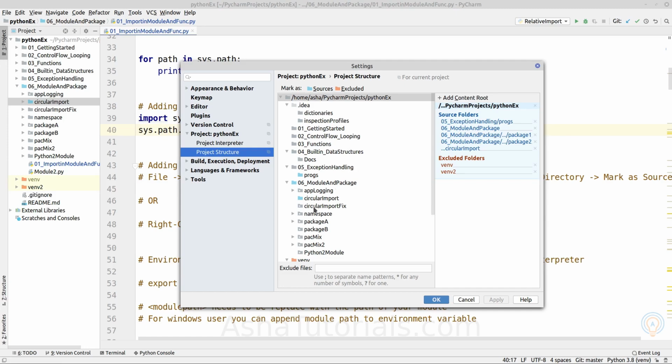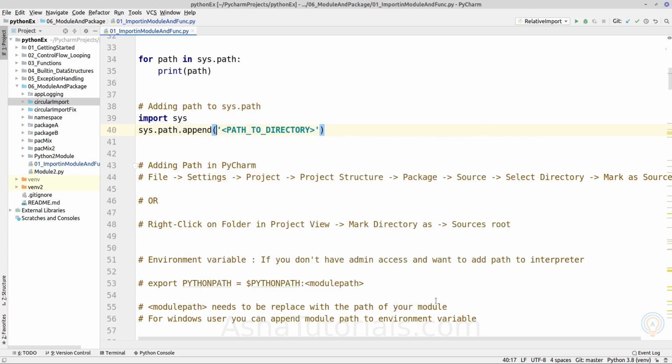You can select any particular folder and click on Sources, which will register the path to the folder to the sys.path. And if you click on Apply and OK, it will mark that folder blue, which means the path to this folder is already registered with the Python sys.path.